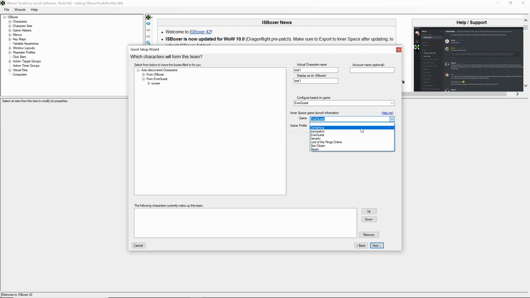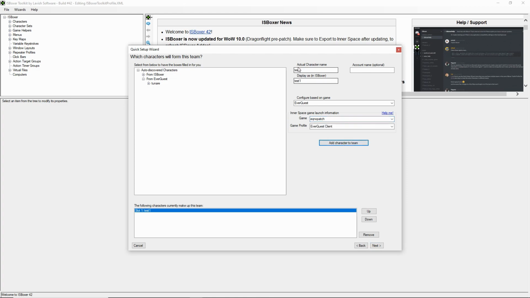For EverQuest, I actually created a custom client, and depending if you have a default install or a custom install, you might have to do this. What this does is essentially just launch the client without the initial launcher that precedes it. That I think plays a little bit nicer with the hooking system that Interspace has, but mileage may vary on that. If there are more questions on that, we can address it in the comments. So I'm going to add these characters to a team. So we'll have 4 characters.